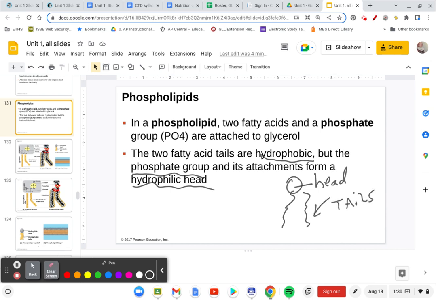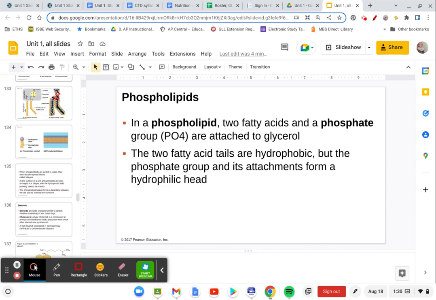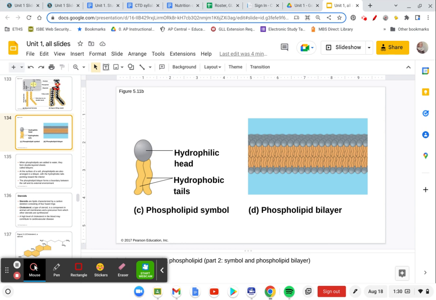When you look at a cell membrane, phospholipids will try to orient themselves into two layers, a top layer and a bottom layer. So this is a cell membrane here, or it could be a cell membrane. And I've got water here, so that could be the inside of the cell. I've also got water outside. Remember, we're about 60% water, so there's going to be a lot of water in our body.